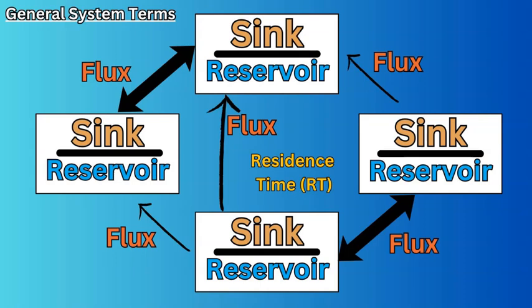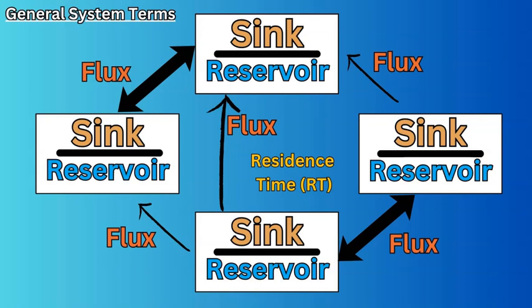The carbon cycle operates as a system which moves carbon between various parts of the system. The sink or pool or reservoir is the storage of the carbon and where it stays for a certain amount of time, and that time can be calculated and estimated in what we call a residence time. And the amount of carbon that exists in a particular sink for a certain amount of time can also be estimated. And then once that carbon's moved through various mechanisms or processes on the planet, we call that a flux.